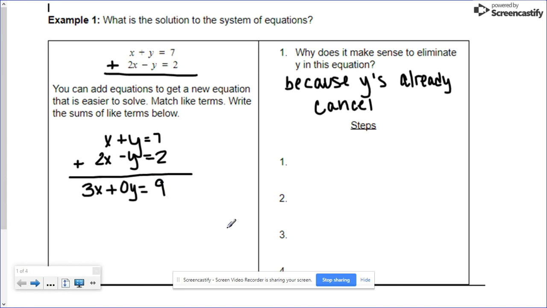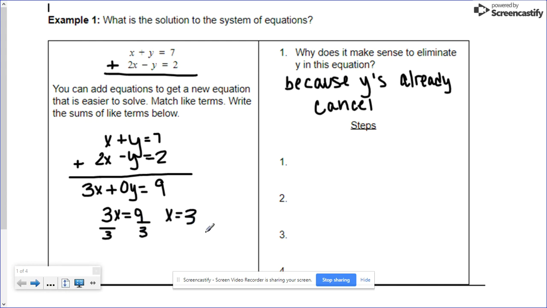We've talked about this so many times, but if you go to McDonald's, you don't have to say all the things you do not want to order. Like, I don't need to say I want a vanilla shake and 0 fries and 0 Cokes and 0 whatever. So this 0y is irrelevant now, and I can just rewrite it without it. Now this is an equation that we do know how to solve. I know what 3 times something gives me 9. So 3x equals 9. If I divide by 3 on both sides, I get that x equals 3.